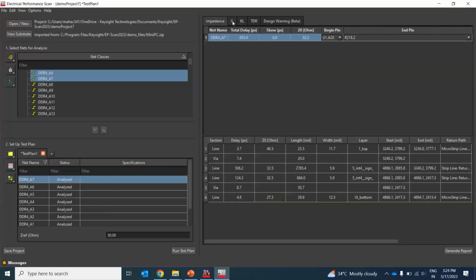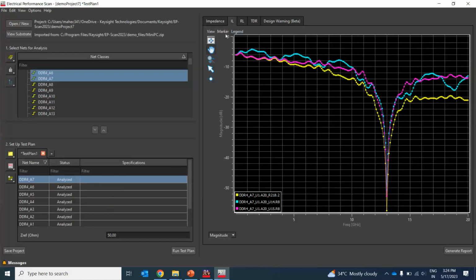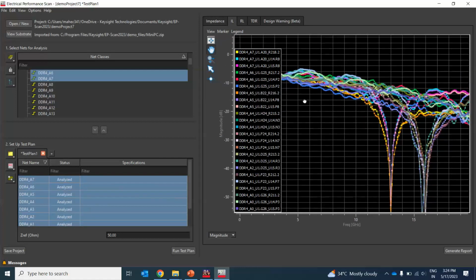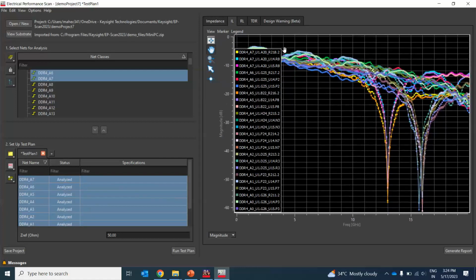Then next we have this insertion loss data. Along with the impedance checks for the same nets, let me select all the nets here. At one stretch you can plot the insertion loss data. So you can see the insertion loss here. Let me put a cursor somewhere across this point. This is insertion loss, about -3 at the peak, and it goes almost to about -60.